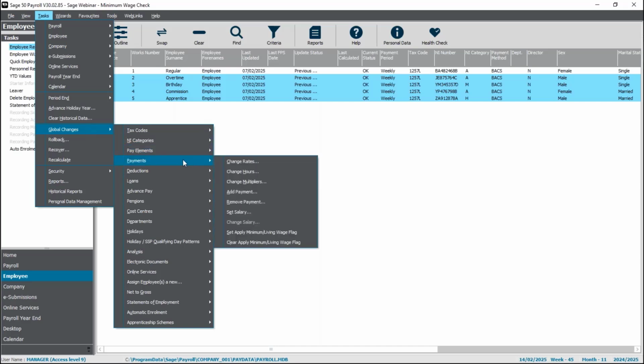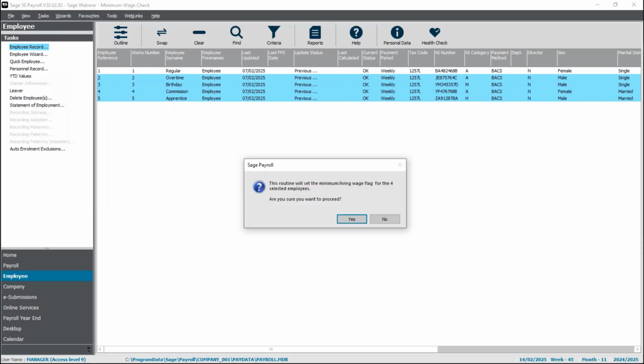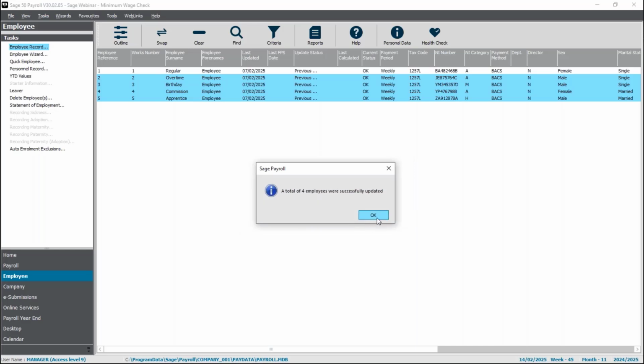I would then go to payments. And from here, I can set the apply minimum living wage flag. So that's going to do it for the 4 selected employees. I'm going to click yes to continue. And that has now ticked the relevant setting for those employees as well.